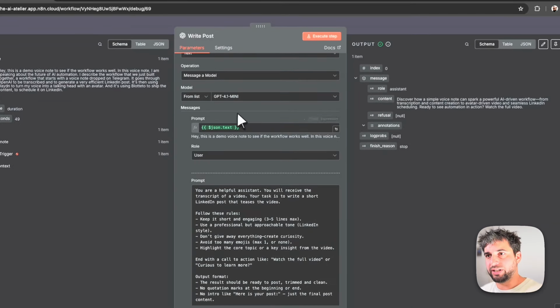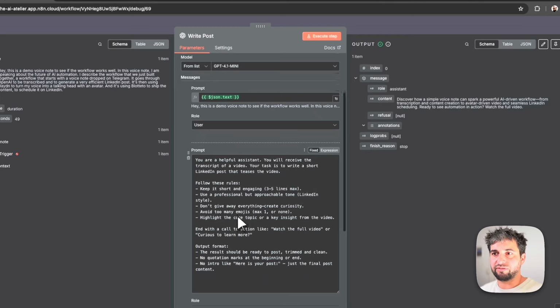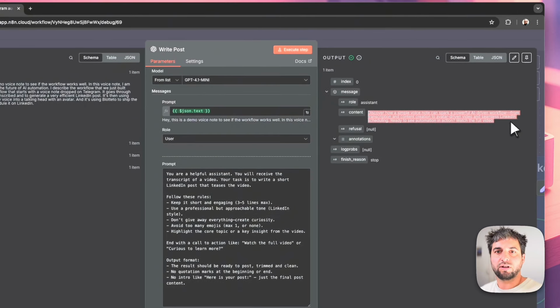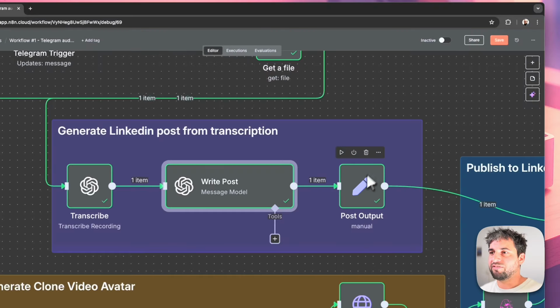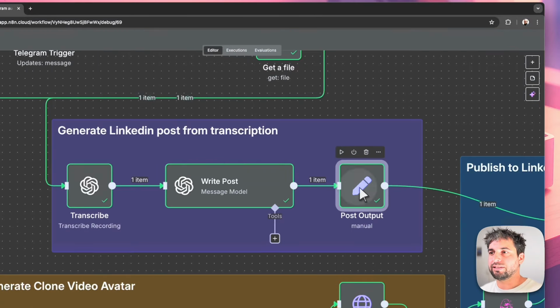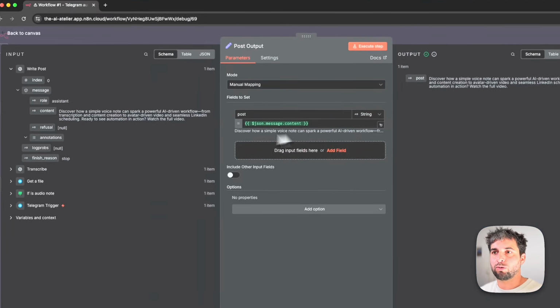So I call OpenAI GPT-4.1 mini with those system instructions and this user prompt. And a few seconds after, it returns the content of the post that I asked, and it's ready to be used.